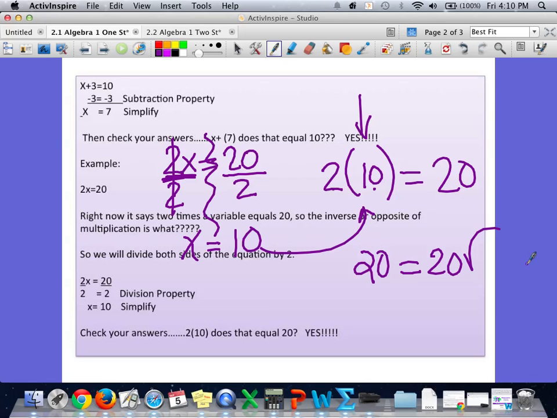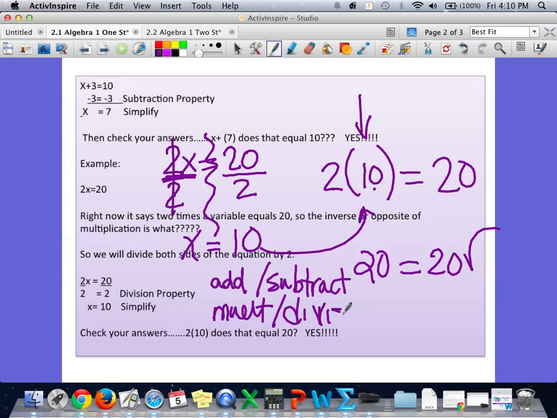And that is simply one-step equations. All right, so that's what we're going to start with. We will be adding more and more steps to the problem. So remember, the opposite of addition is subtraction. The opposite of multiplication is division, and vice versa, guys. Because you may have a division problem, then you'd have to multiply both sides. If you had a subtraction problem, then you'd have to add to both sides.